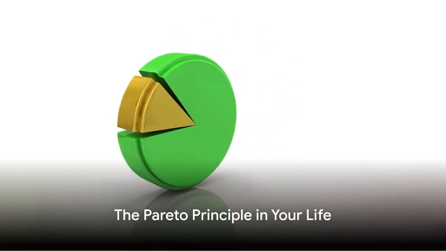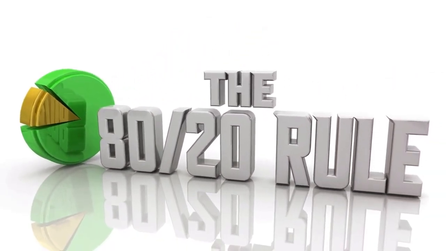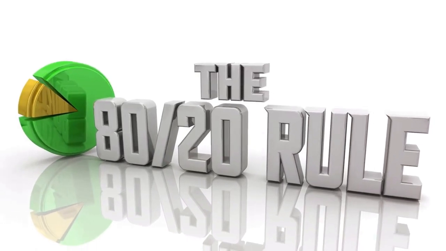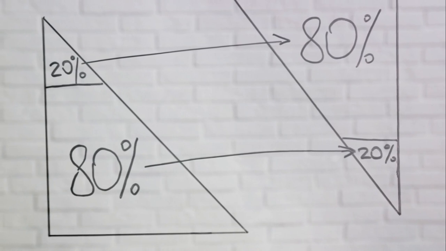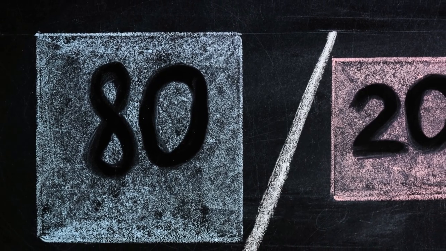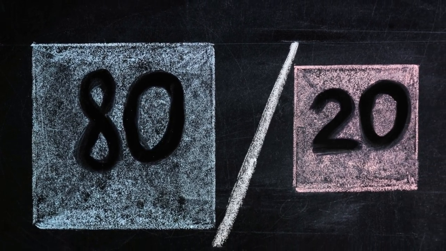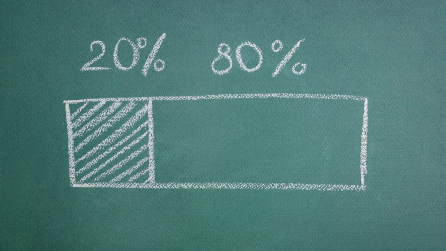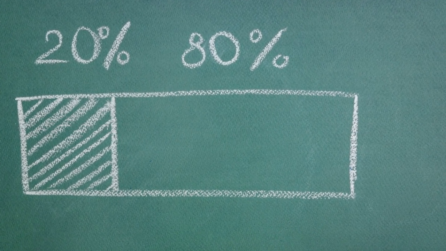The Pareto Principle isn't just an economic theory, it's a principle that applies to almost everything in life. Let's start with a simple example. Imagine you're a student preparing for an exam. You have 10 chapters to study, but do you really need to devote equal time to each chapter? Not necessarily. The Pareto Principle suggests that roughly 80% of your exam questions might come from just 20% of your chapters. So you might want to focus more on those significant chapters.